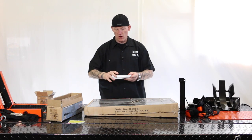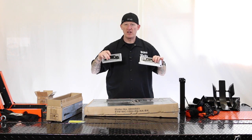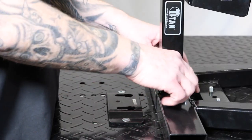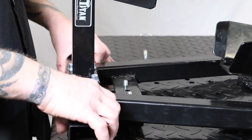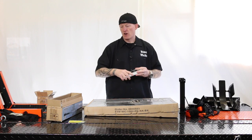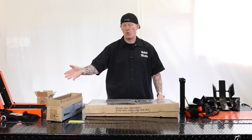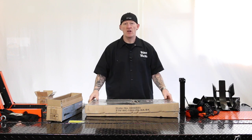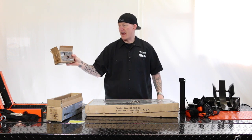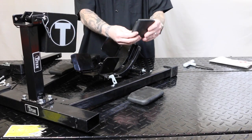This is really cool — this is a quick detach base, and he actually sent us two of them. What these are going to allow us to do is put one on the lift and another one in the trailer. If I ever need to haul motorcycles in a trailer, this whole system will quick-detach. You can get more of these — put one in your garage, one on the lift, one in the trailer — and move the one cradle around easily. We also received narrow tire adapters that will function with the actual cradle.